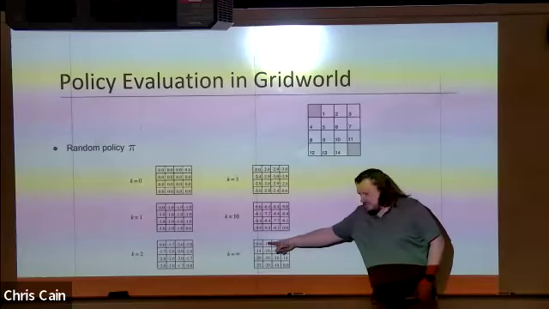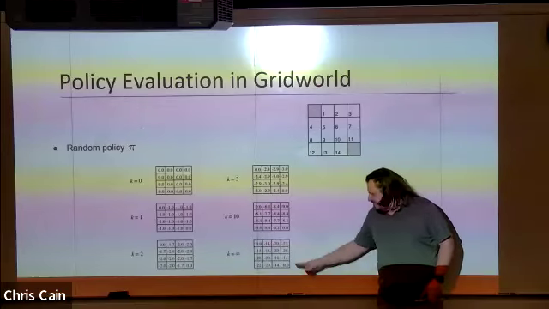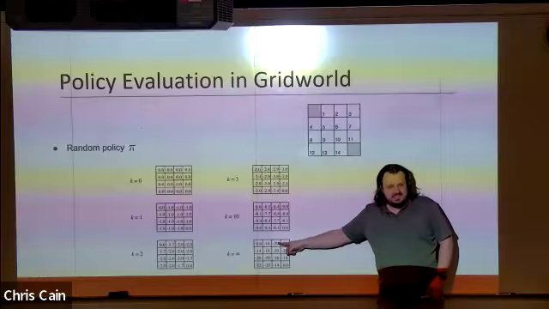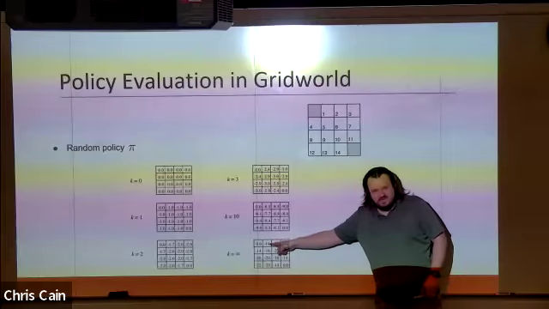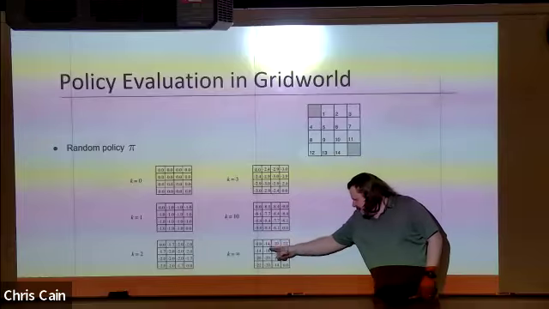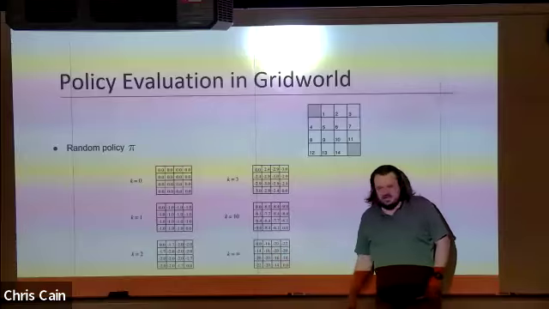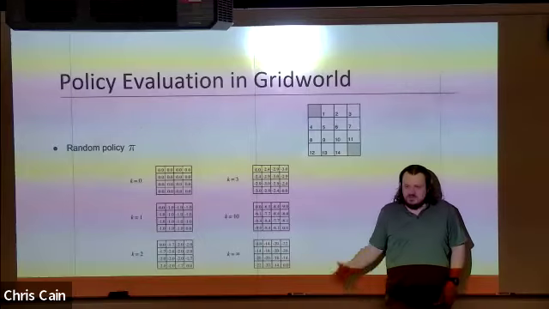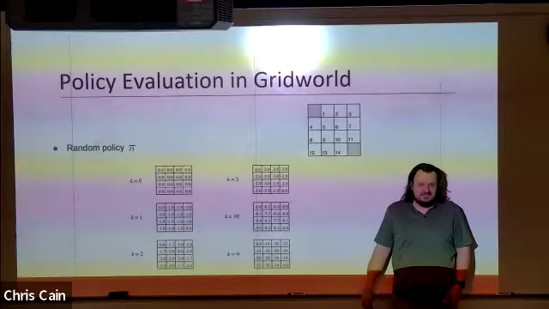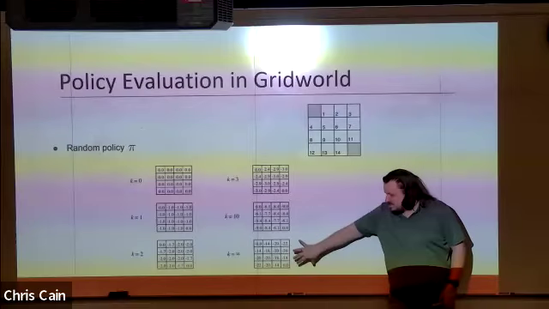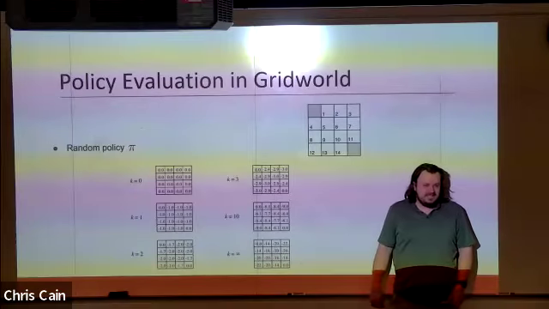When we're in the minus 14, if I move right, I'm in a state with value minus 20. If I move up, I'm in a state with value minus 14. If I move down, I'm in a state with value minus 18. And if I move left, I'm in a state with value 0. Of those 4 options, which one is best? Left. It's numerically inherent in the data.